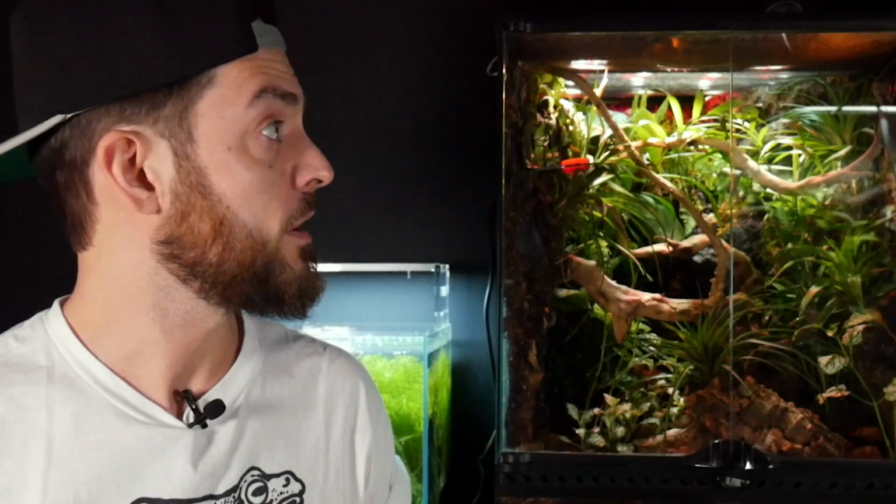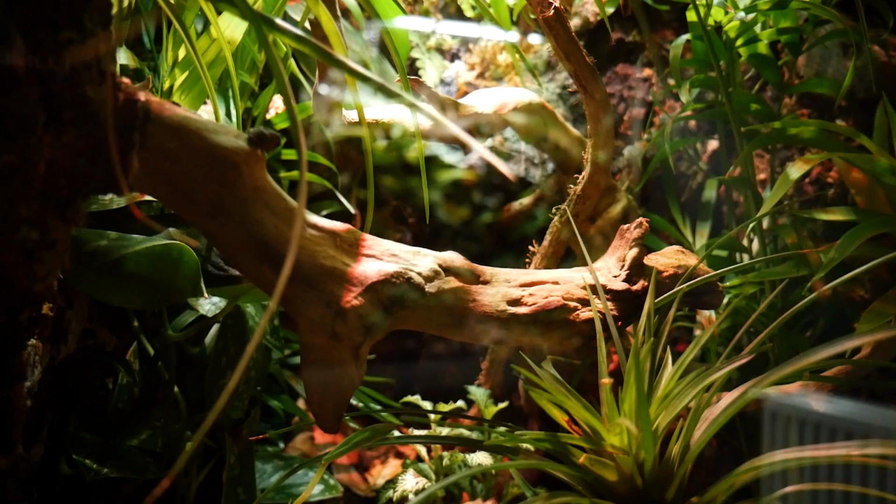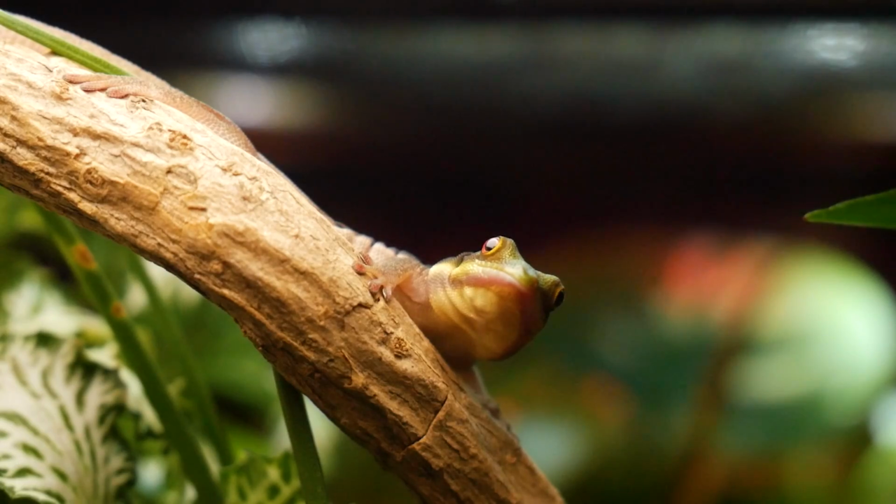So overall, I've been really impressed with the Reptisun lighting, especially the LED lighting seems to be doing the plants really well. Like I mentioned earlier, it does have the UVB function on there as well, which is obviously going to benefit the gecko's health.